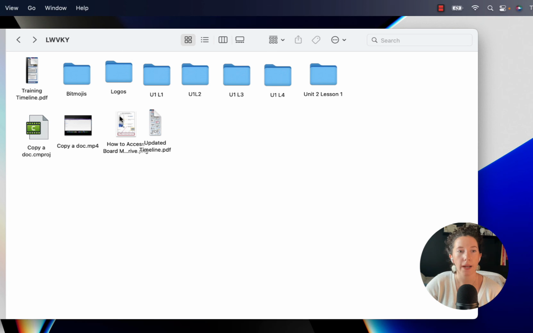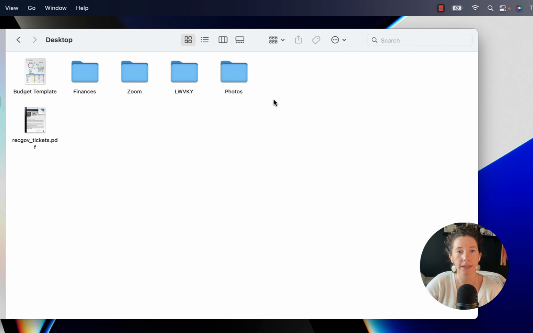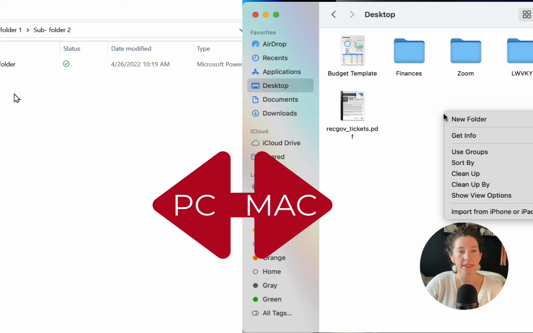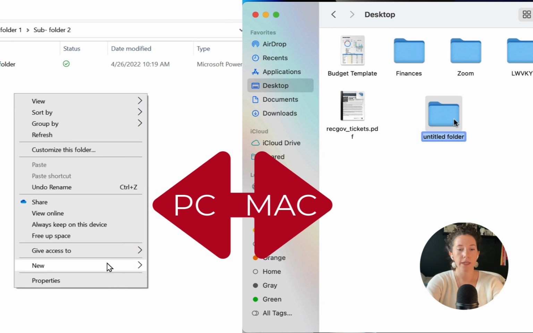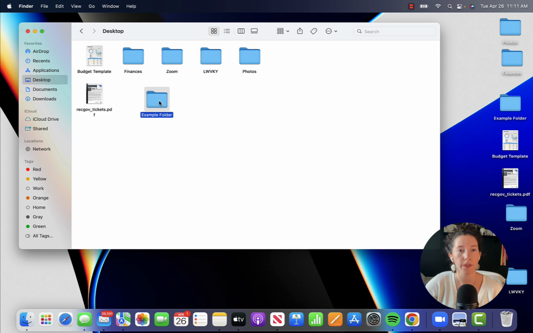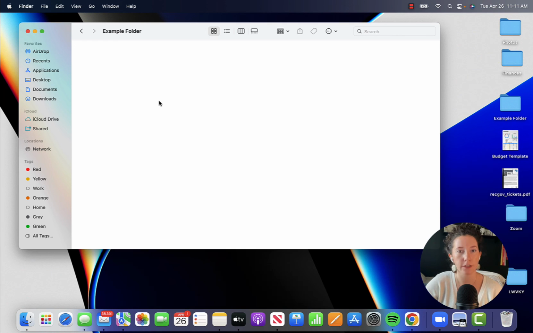You'll see when I'm on the desktop, both here and on the desktop itself on the screen, that I have some different documents that do not live within one of these folders. Now, if you wanted to make a folder, you could easily do that by right-clicking and then selecting New Folder. You can then type in the name of your folder and click Enter, or Return on a Mac. From within, if you double-click using the left side of your mouse, I am now inside of that new folder.